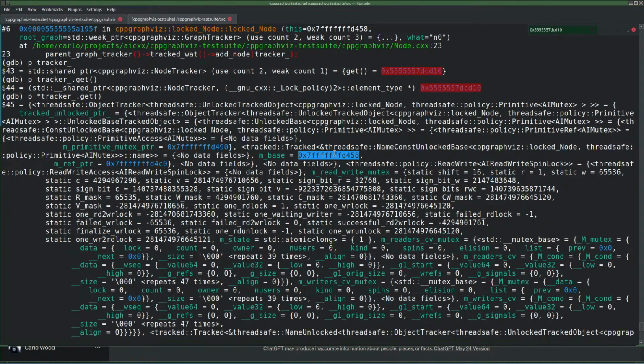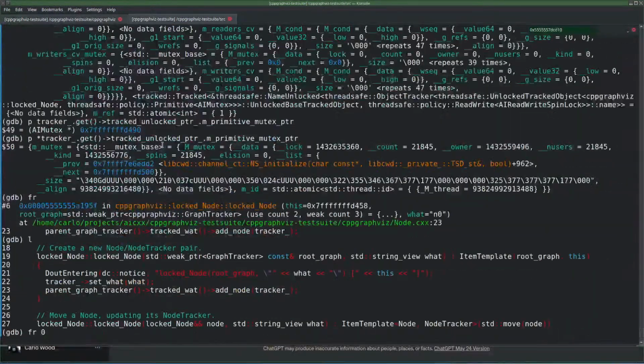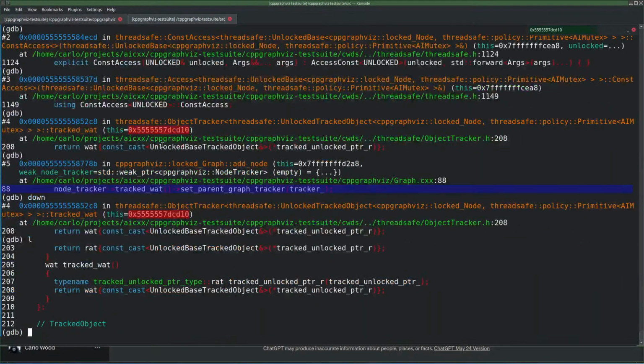So this is half constructed. We are constructing that, and that is pointing to the first base class. And this points to the second base class, which is absolutely not initialized yet. However, we are already trying to use it here, trying to create a write access type, which then of course locks that uninitialized mutex.